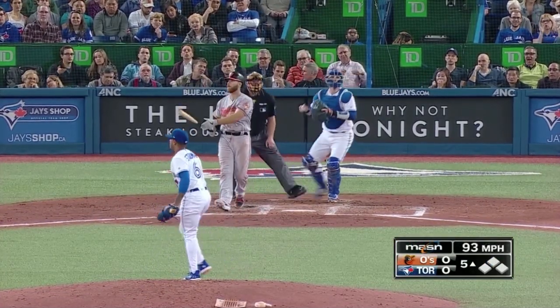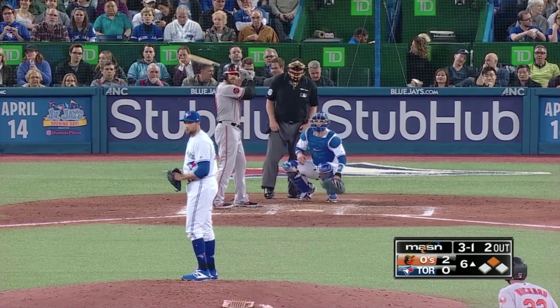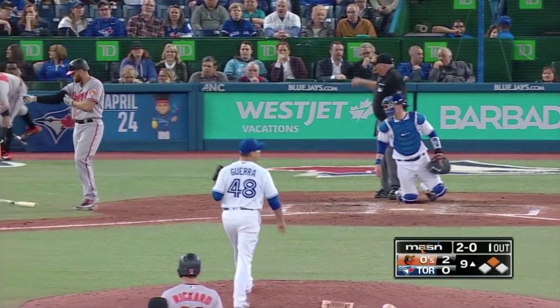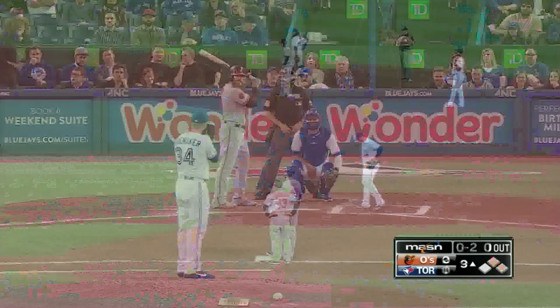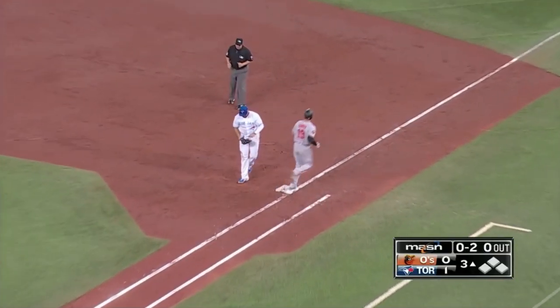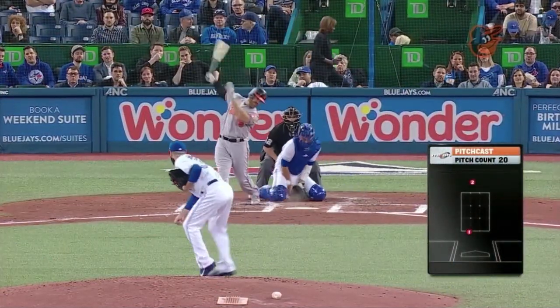The strikeout will end the inning — no runs, one hit, no errors. Due delivery goes after heat upstairs — that's four K's for Stroman. Davis now with an RBI chance — drives the ball to center field, Ashford is there and he will put it away for the out. And they're going to walk him — that is an intentional walk. How about that? Get that double play in order — they want to take the chance rather than pitch to Davis.